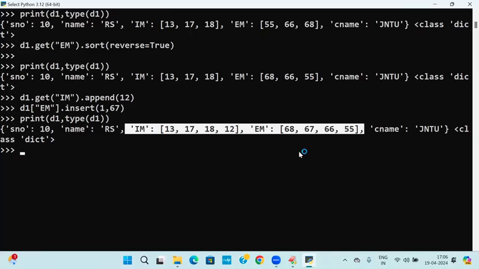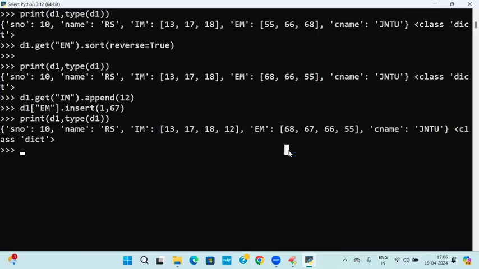With this knowledge you can answer it. How do I get it? So I want to get only this IM and EM. Only IM and EM.